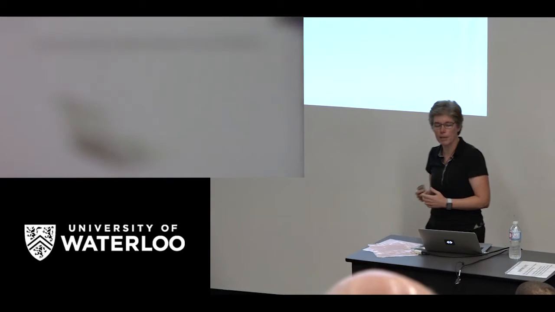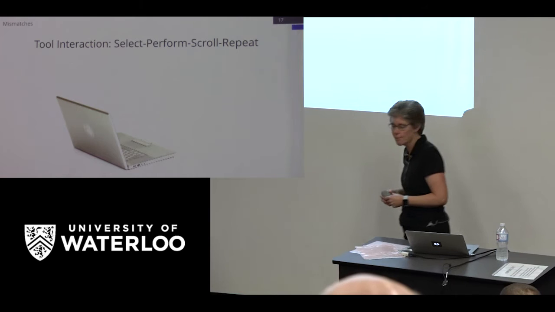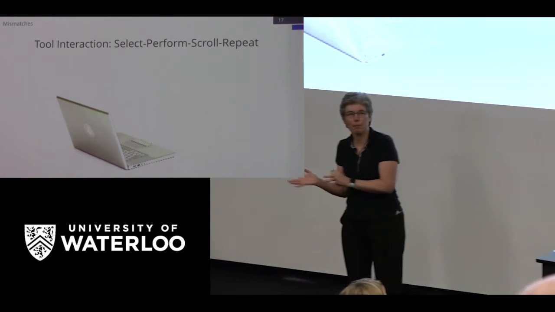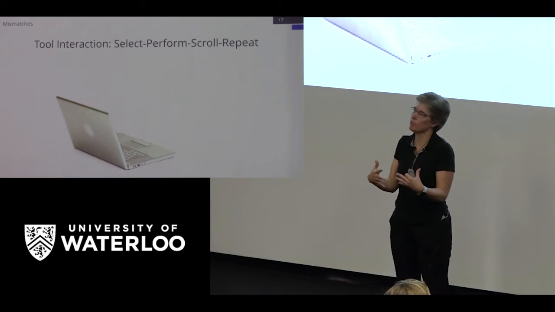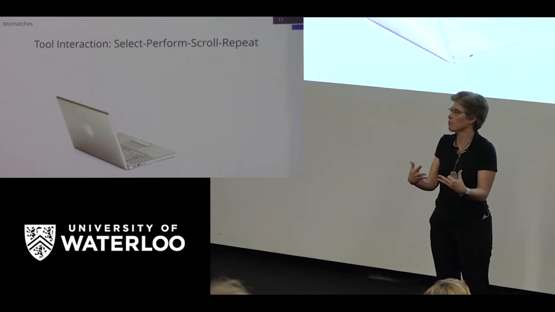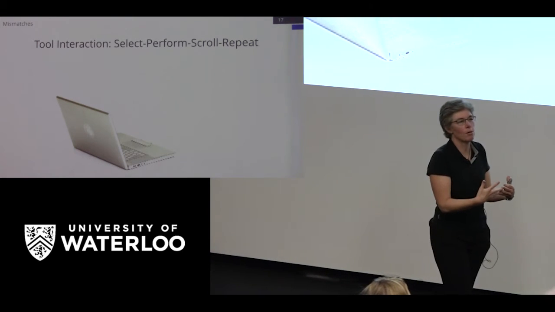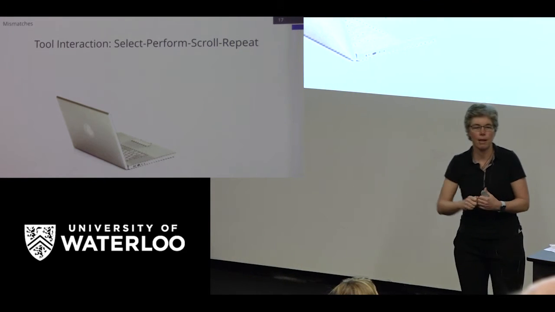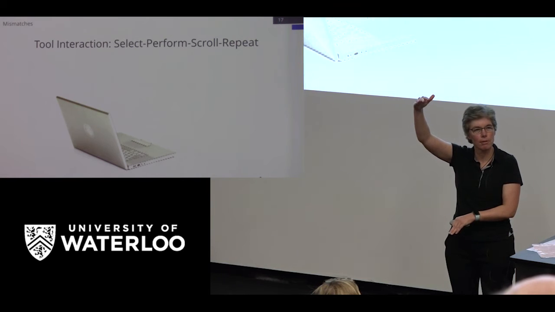What the interaction becomes of the person with the tool is something like what I like to refer to as select, perform, scroll, and repeat. So you get a piece of source and you say, I need to figure out where the X feature is implemented in the source code. So I might search. There's my perform immediately. Now I get a big list, right? 623 search results. So now what do I do?